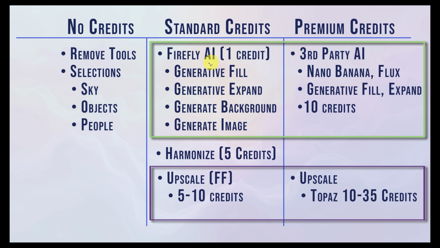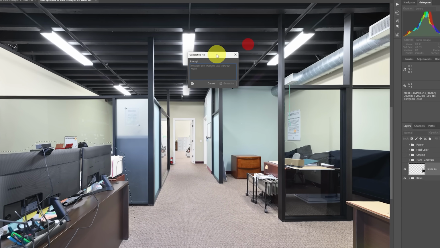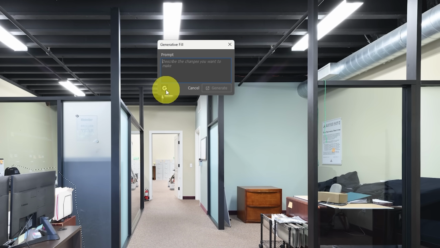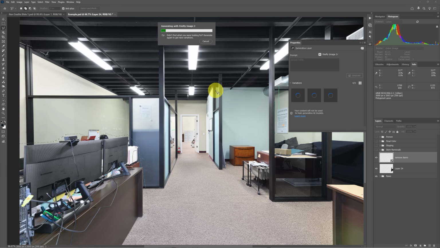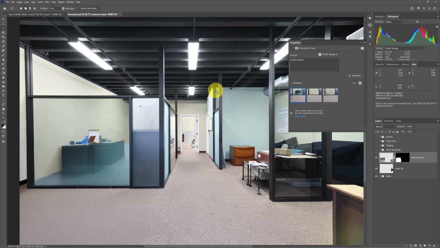Let's say that I just want to go back here and use Firefly AI to do a generative fill that'll just cost me 1 credit. So all that I need to do now is go back here, and instead of having Google selected, I'll go back to Firefly Image 3. And here, I don't even have to prompt it, but I could say to remove items, and then just click Generate. And in this case, using Firefly, it will give me 3 different options to choose from, and it does a pretty good job. It's not always quite as good as Nano Banana, but once again, using Firefly, I get a 2K resolution, where if I'd use Nano Banana, I'd only get a lower resolution, 1K resolution.